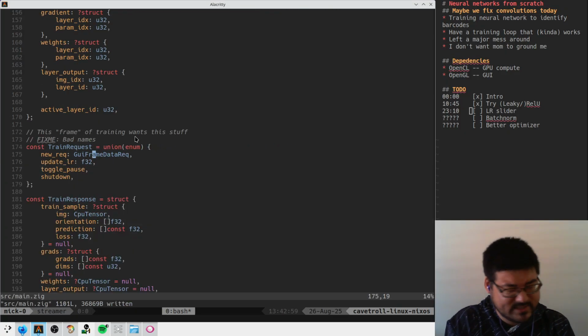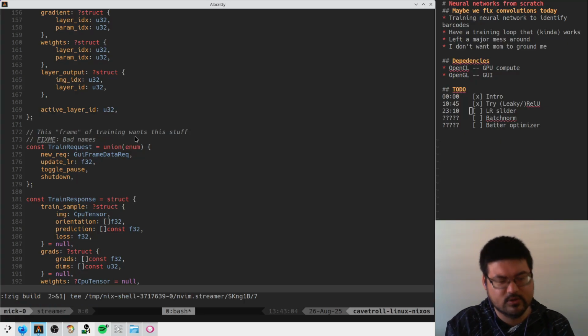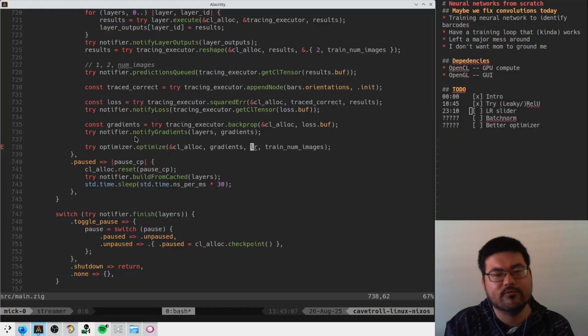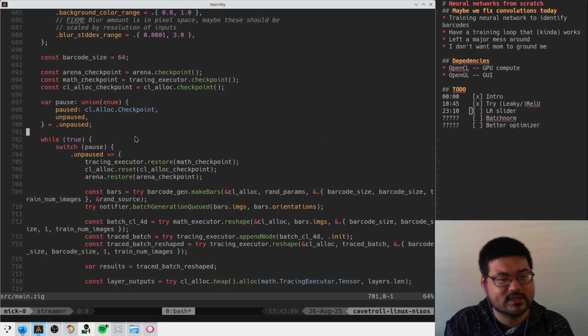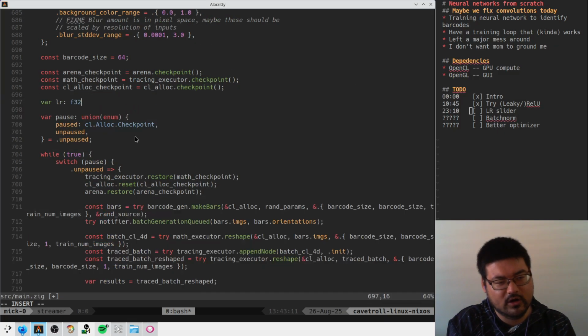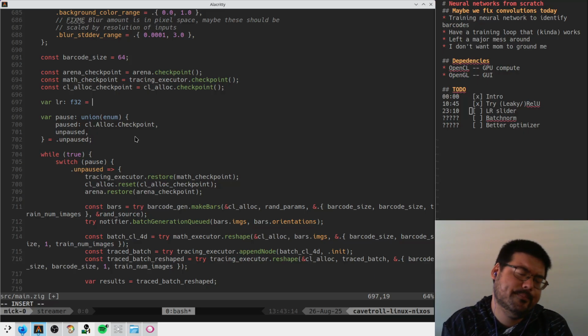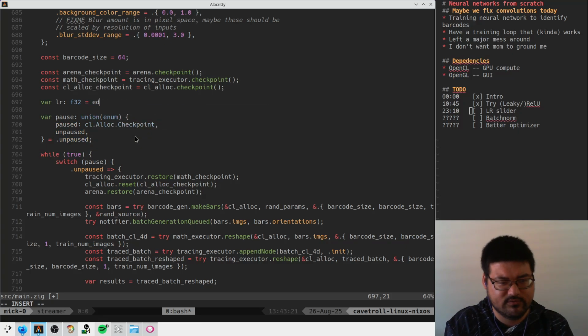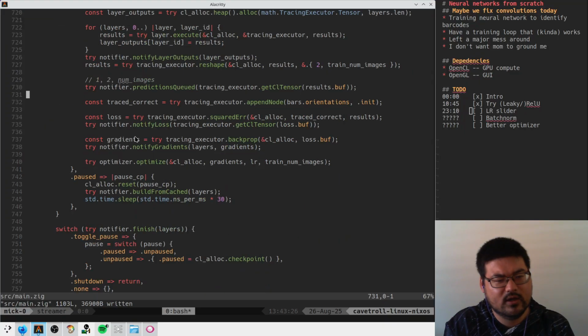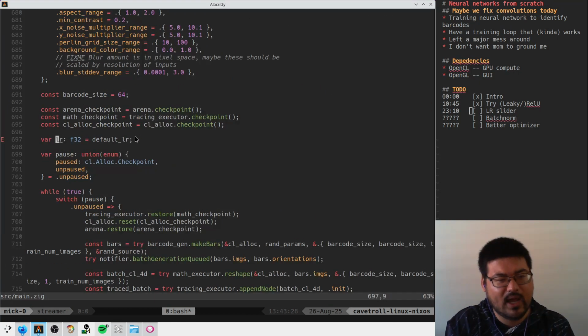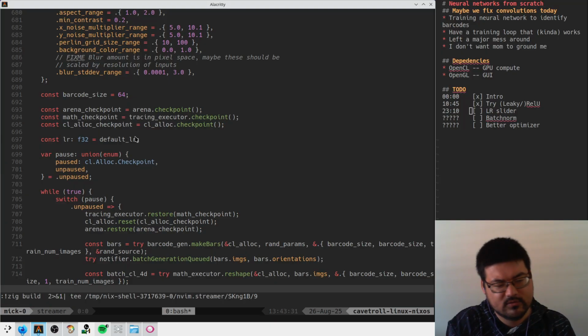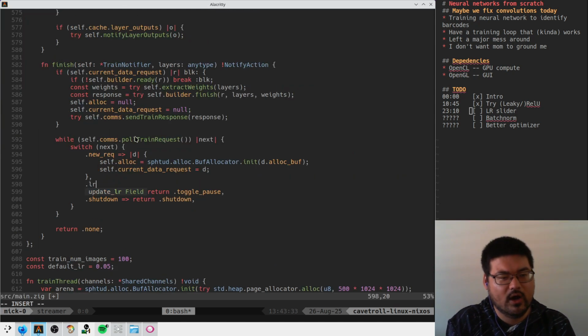Easy. Now on the training thread, we're going to get that thing, right? So presumably this won't compile anymore, first of all because it needs to have its variable LR here, which is var LR is default. It starts with the default. Yep. And then somewhere it's going to get mad. Oh, I guess this is const for now, just so that it compiles. Here, it's like, yo, I got a new learning rate.